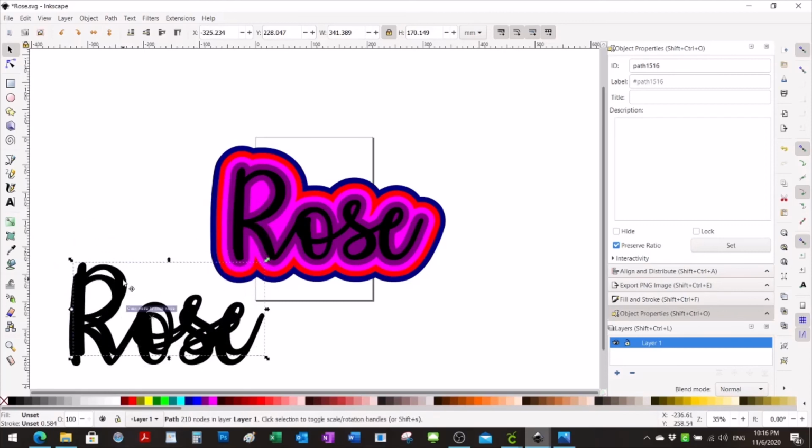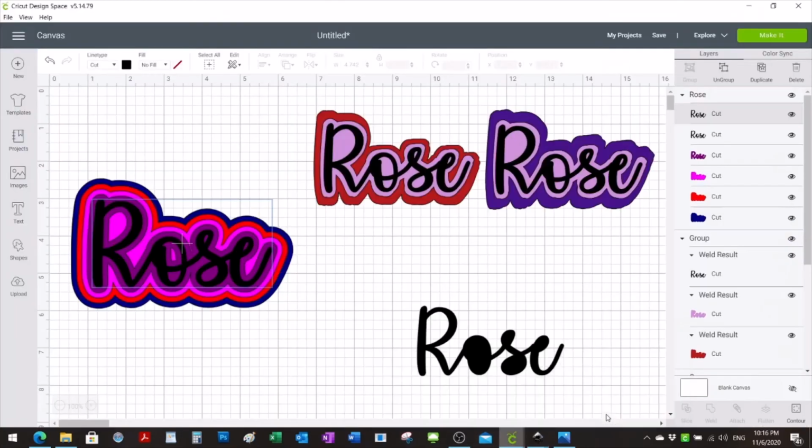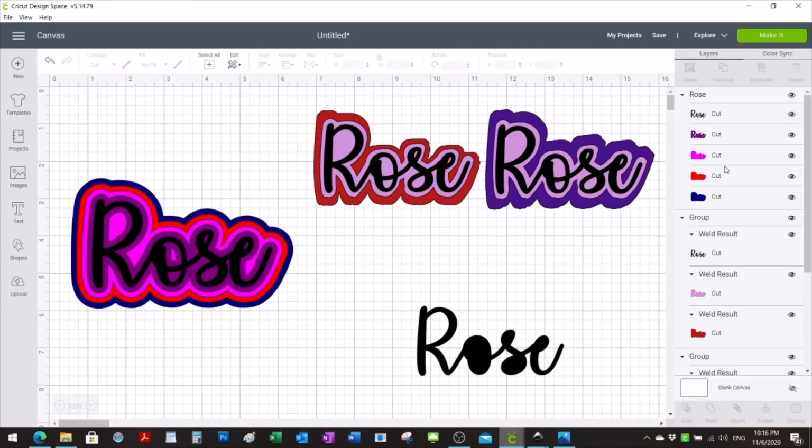So you may need to remove that one before you save everything, before you go to Design Space. But if you forget by any chance, you can still remove it from here, and you don't have to ungroup it. You can just go here, select the layer, and then click delete, and then you have your layers here.